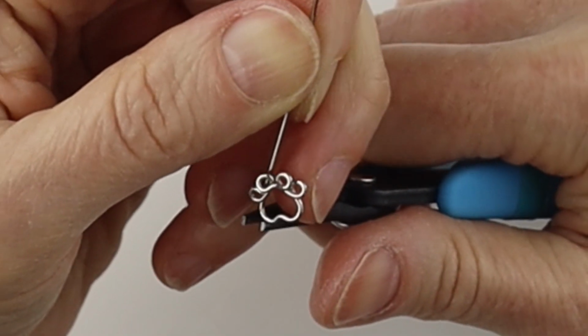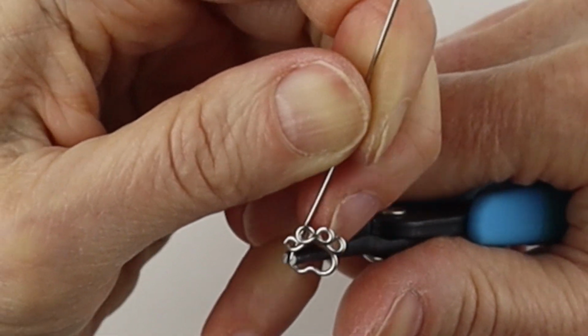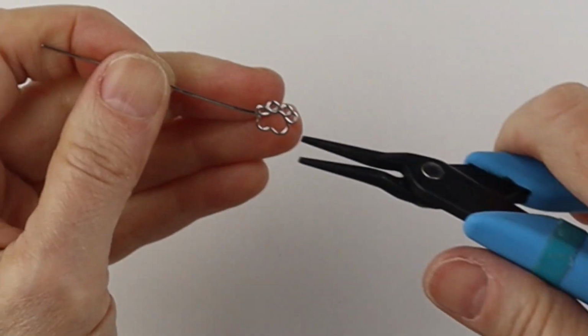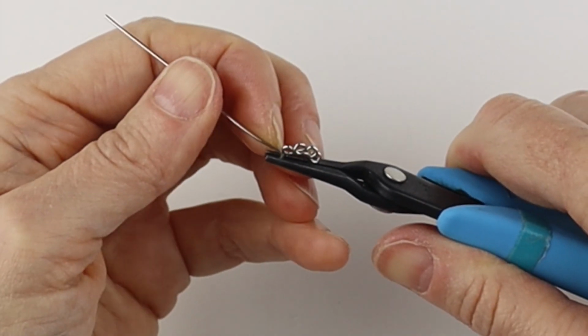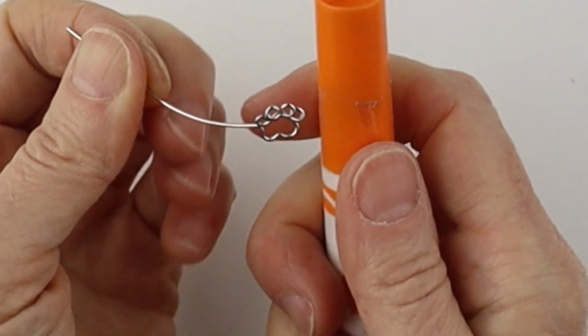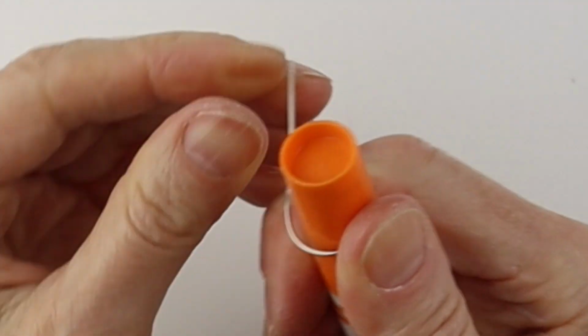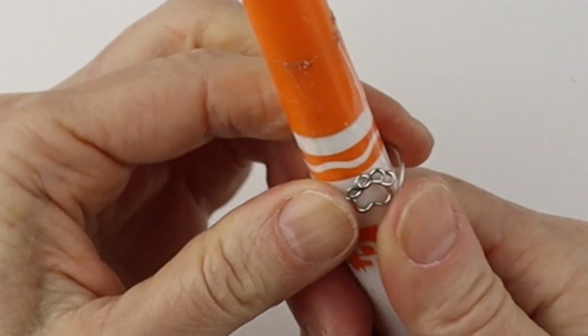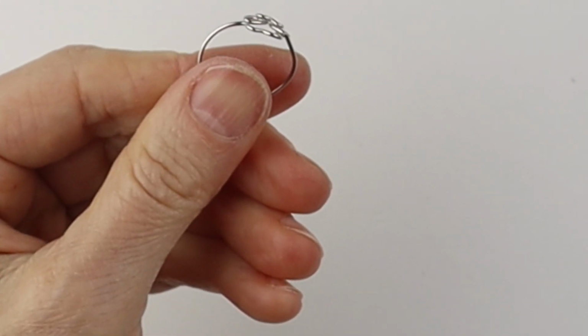And then we want a sharp bend to the left, so we're going to get our flat pliers and give that a sharp little bend across there. And then from here, hold them with the flat pliers and just start the curve a little bit. Get your round form, hold it on there, and then bring this all the way around. You have a bit of leeway to make a larger ring with this one.